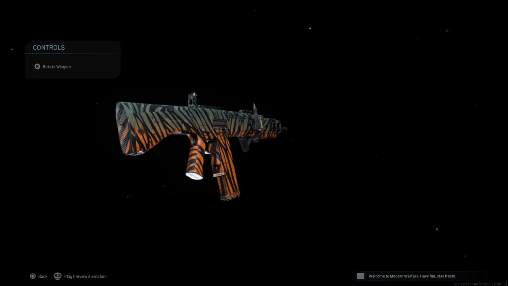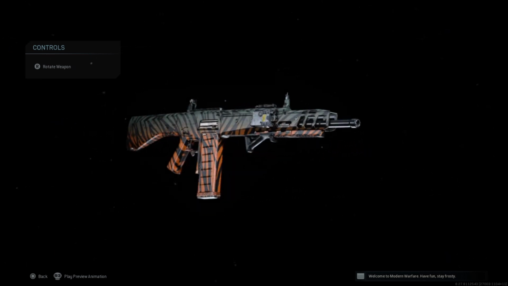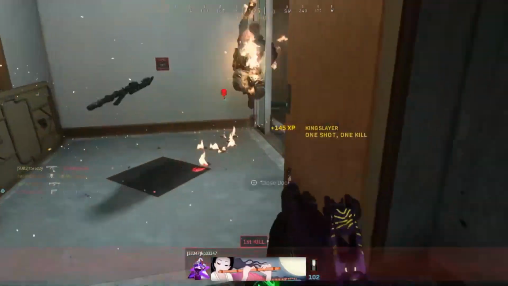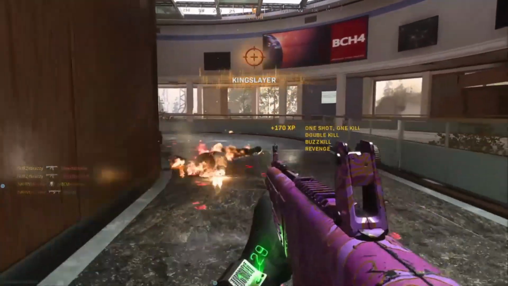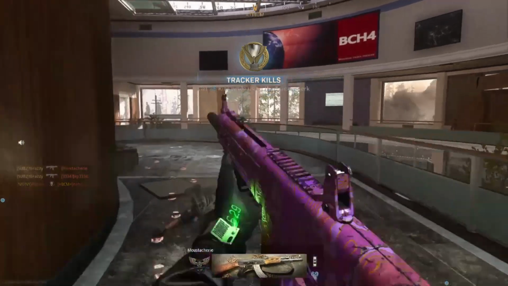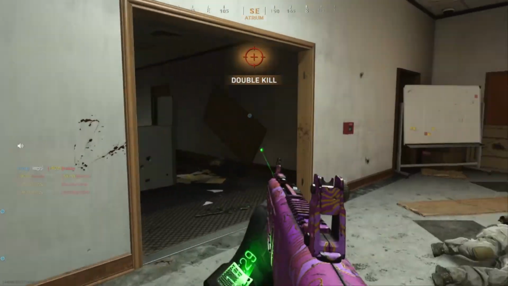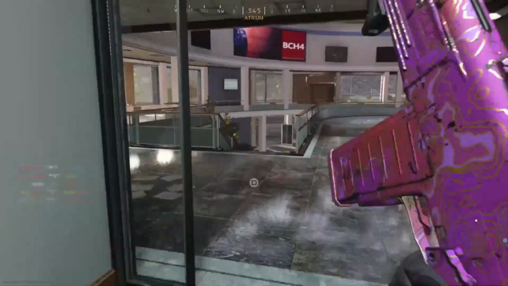Now, you can also switch that for the frag rounds, but I wouldn't really use that in Warzone unless in vehicles. One of the reasons why I wouldn't suggest the frag rounds over the Dragon's Breath rounds is because it's less effective in a close range fight. But if you're going against a vehicle, then it's going to do a lot more damage.